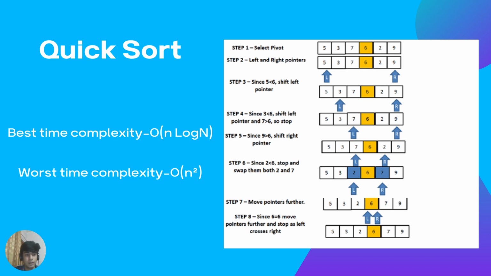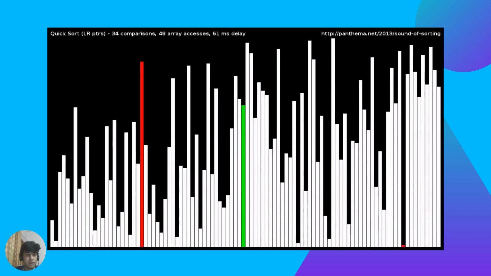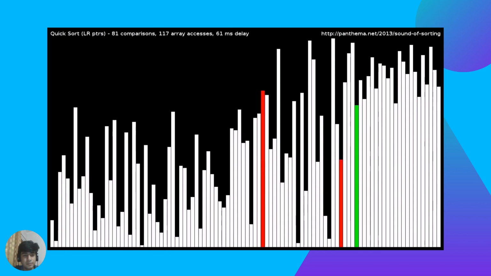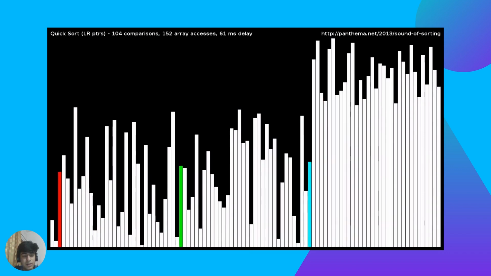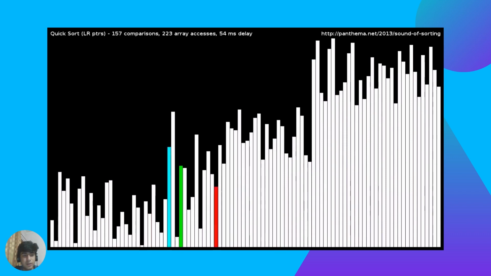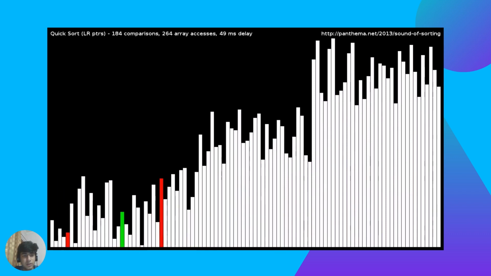Now I'll be comparing these sorting algorithms with other sorting algorithms. But before that, we have the video of quicksort. That's how quick sorting takes place, and that's how it will get sorted. You can take a look at this.